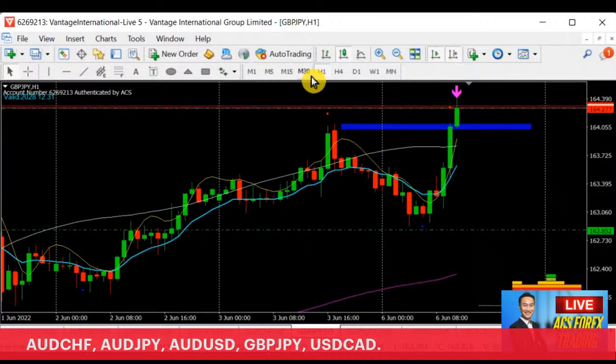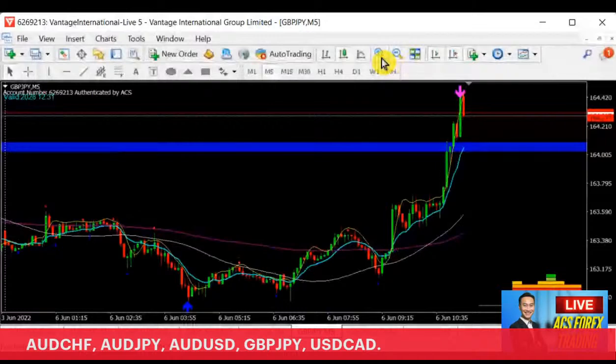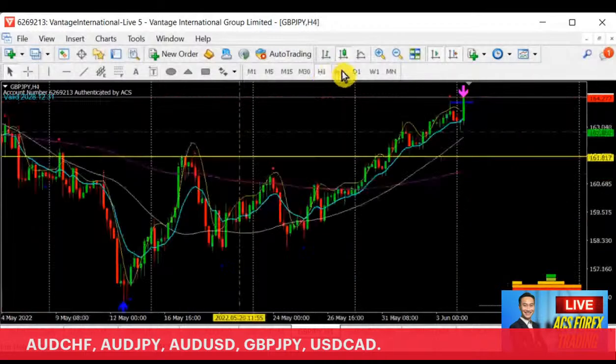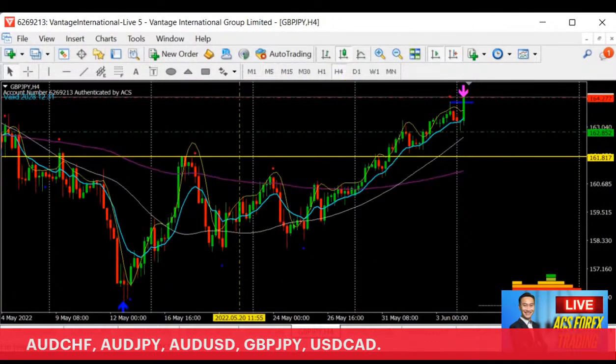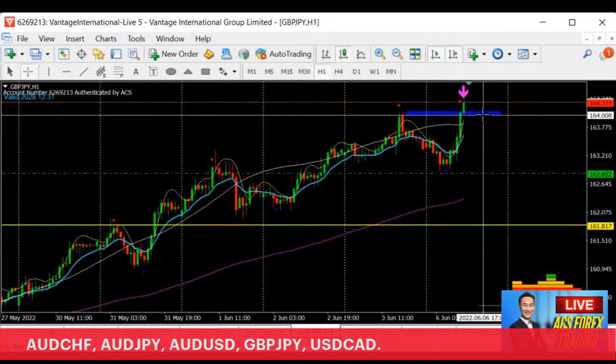Usually what I wait for is, over here, I'll be looking out throughout this slowly. I wanted to wait for this to come along in this hour. There's an engulfing candle starting, but then I will look through these time frames, lower down all the time frames, to ensure there's a selling signal. Then I will start selling from there. Over at this point here, this is the area that I'm looking out for.